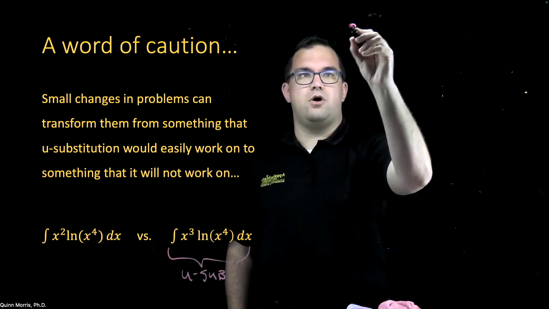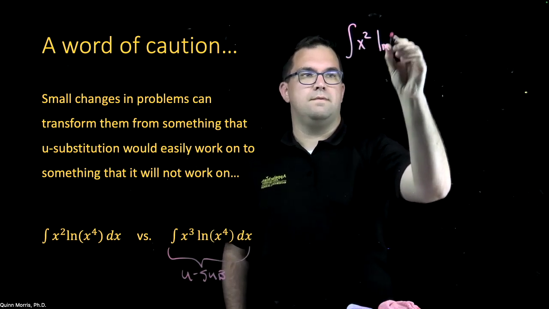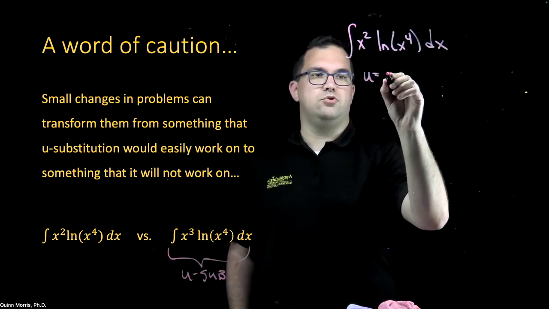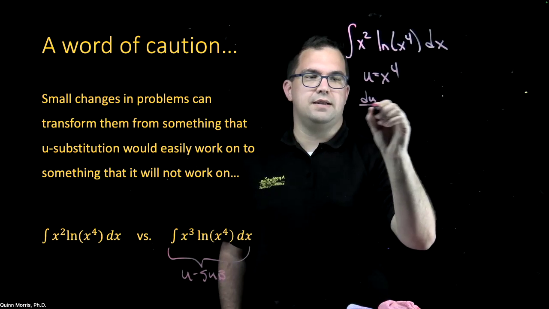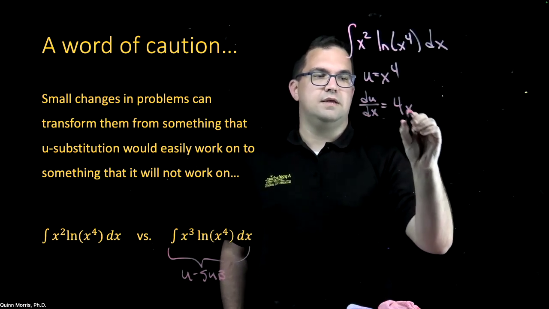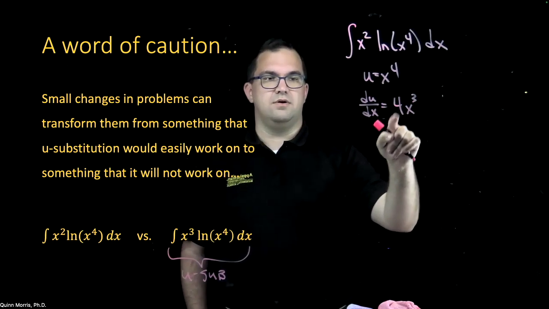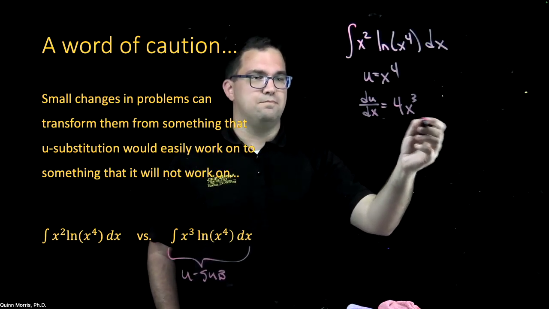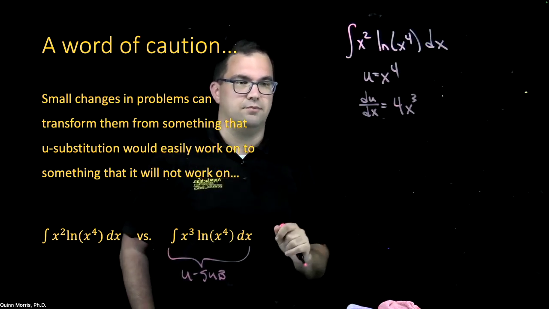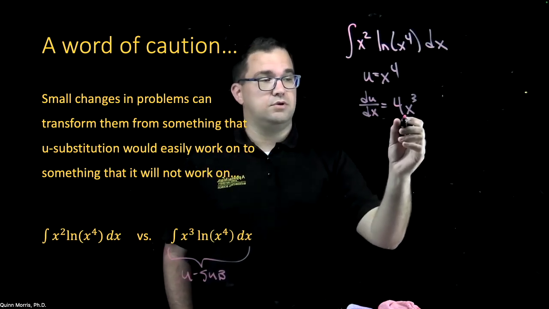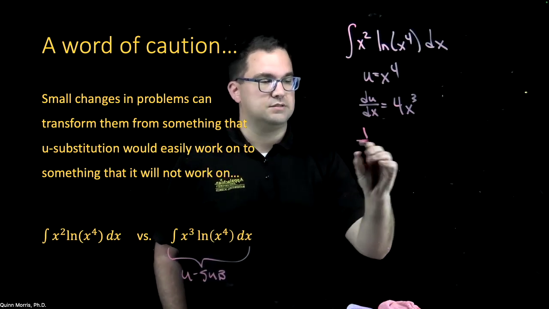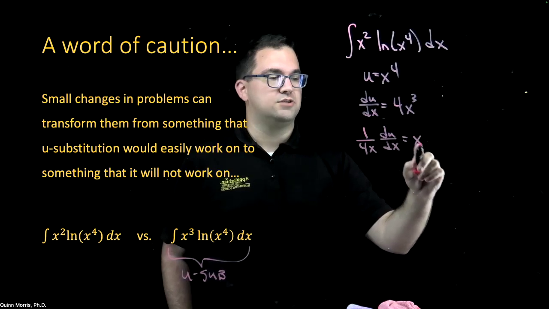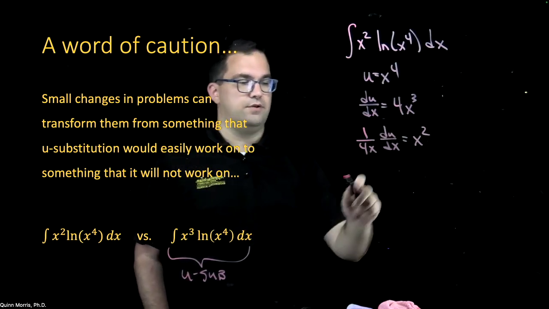Let's say you thought, okay, I'm going to try this by u-substitution. Maybe you would say, I'm going to let u be x to the fourth. Your first warning sign would be that this derivative is 4x cubed. The fact that I have a constant here that doesn't appear up here is not such a big problem. I could take care of that. But here, the actual function part, the x cubed part, is different than what I have here. But maybe you said, well, I'll divide both sides by 4x. So I'll get 1 over 4x du dx is equal to x squared.